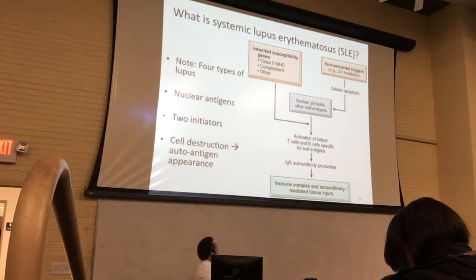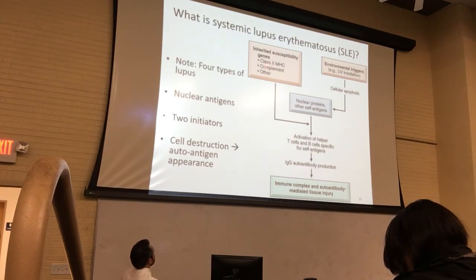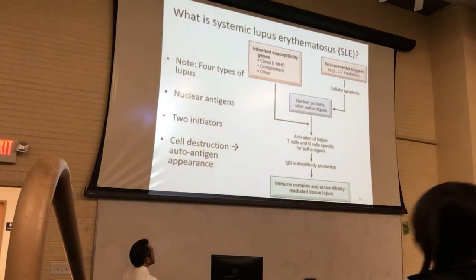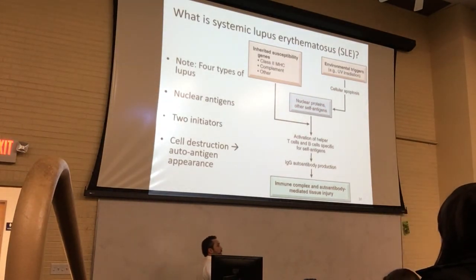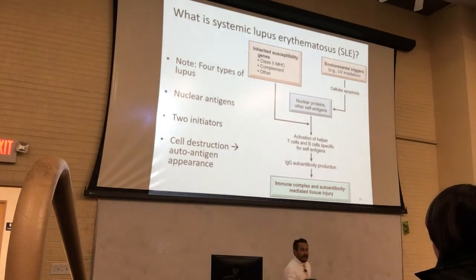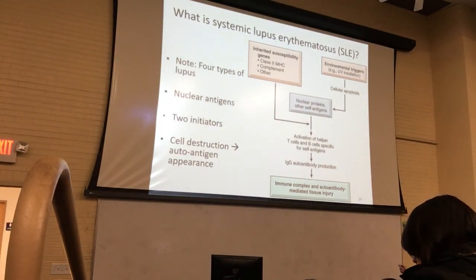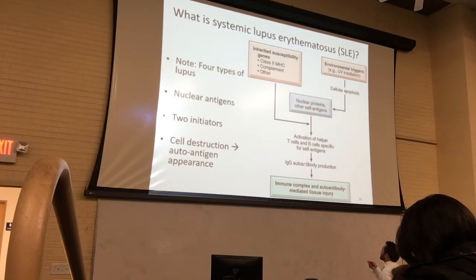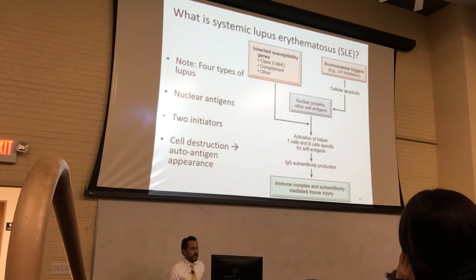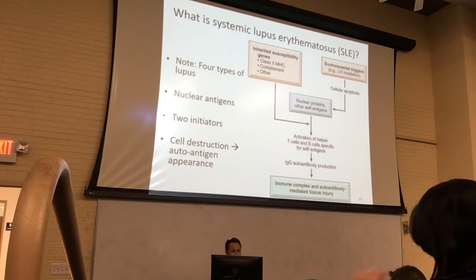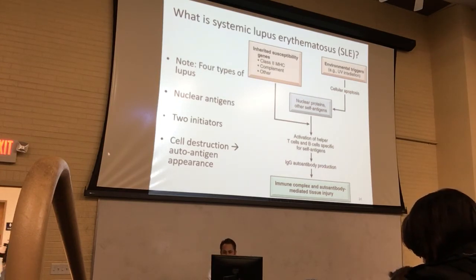And so here you've got these genetics as well as environmental factors converging on these self-antigens. So they both will influence the way these self-antigens behave. And those self-antigens will move on to trigger the activation of helper T cells, the CD4 positive cells, as well as B cells, and produce autoantibody production, and they stimulate cell destruction as things take place.